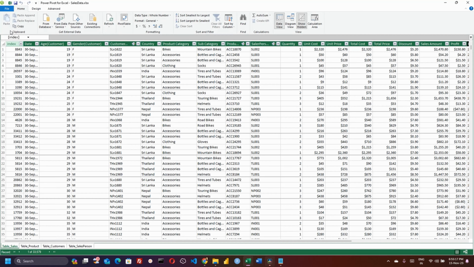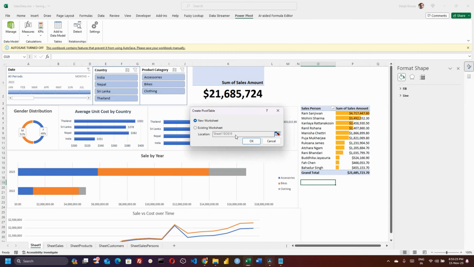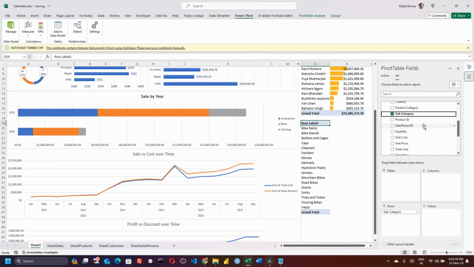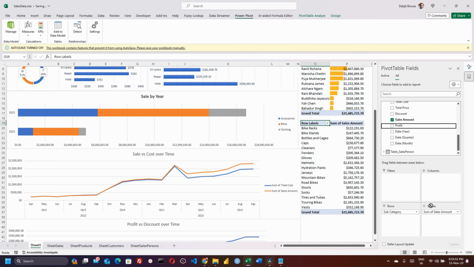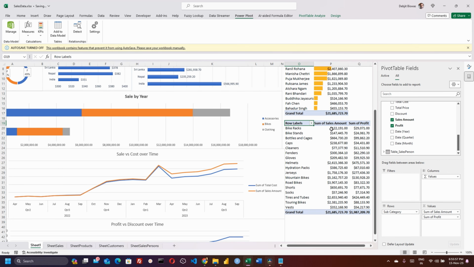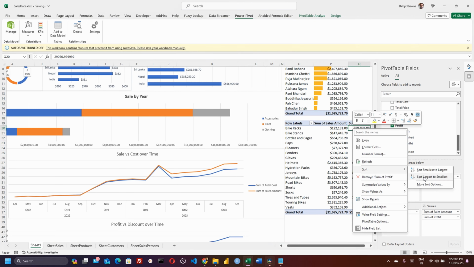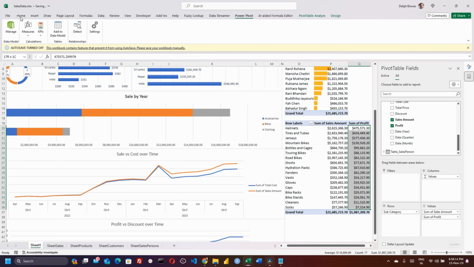In the next pivot table, we are looking for product subcategory by sales and profit. The procedure is simple like the last one. In the value field, we need sales and profit summarized by the sum function. In the axis, we have the product subcategory. Again, sort by the profit. Then add data bars from the conditional format.